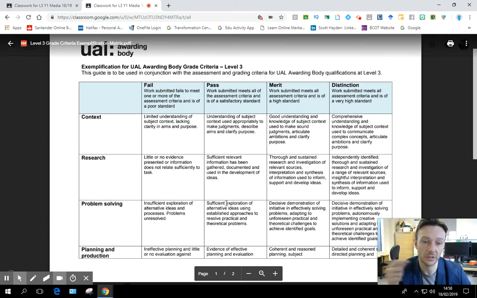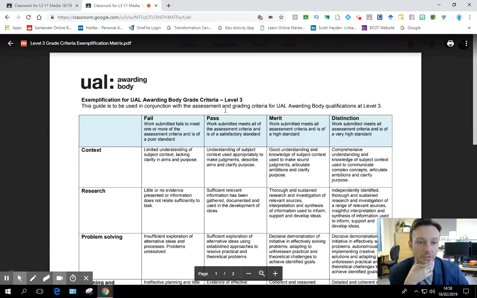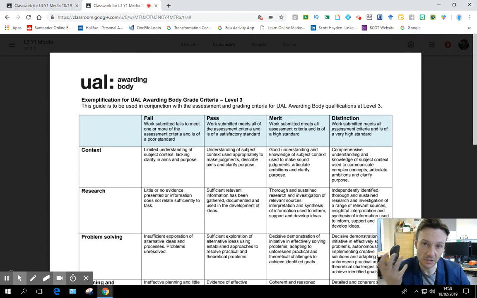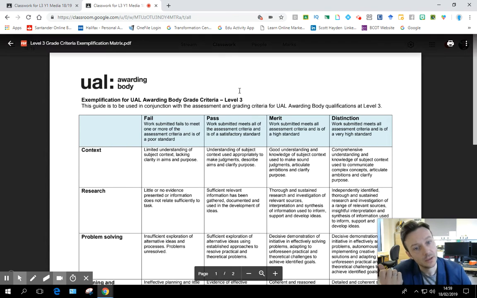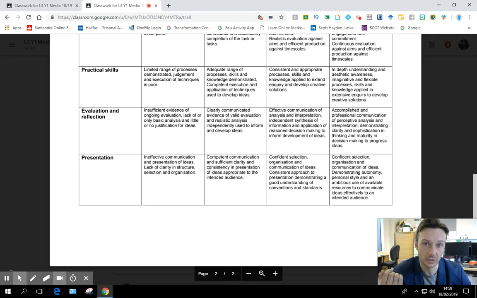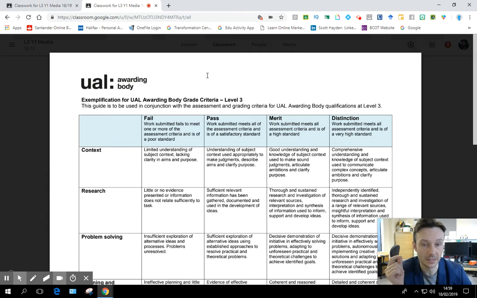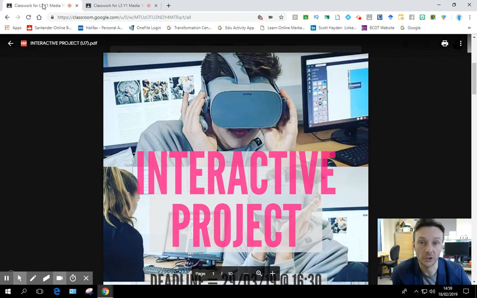This will be assessed at fail or pass. And this is the grading matrix that we use for each of your projects. The FMP will be looking at pass, merit, and distinction. But for this, the interactive project, there's no reason why you can't start working towards the merit and distinction level in terms of testing yourself against the standards of the expectations, in terms of what you need to do to get a distinction, to get a merit. Because you can all get passes so far. We've seen that in the other projects. Merit and distinction is something you need to be conscious of. So I'll refer back to this, as I always do throughout this assignment walkthrough for the interactive project.